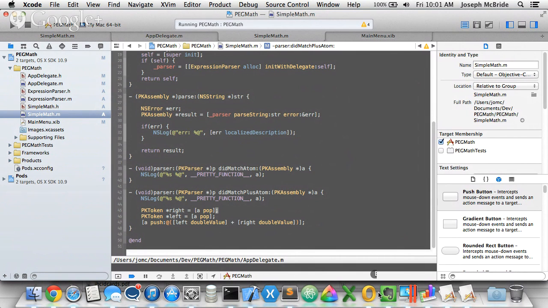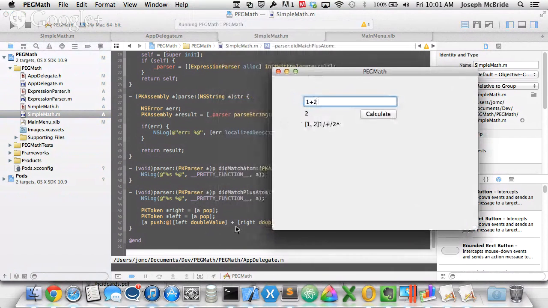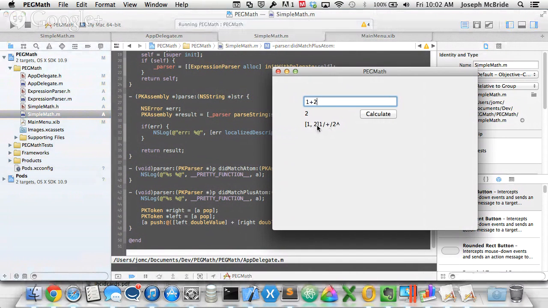So in our example of 1 plus 2, this right token is going to be 2, and then we pop it again, and the left token is going to be 1. Then I'm going to convert these tokens into their actual number value, and push that back onto the assembly stack. Here, when I popped 2 items off, now the stack is empty.